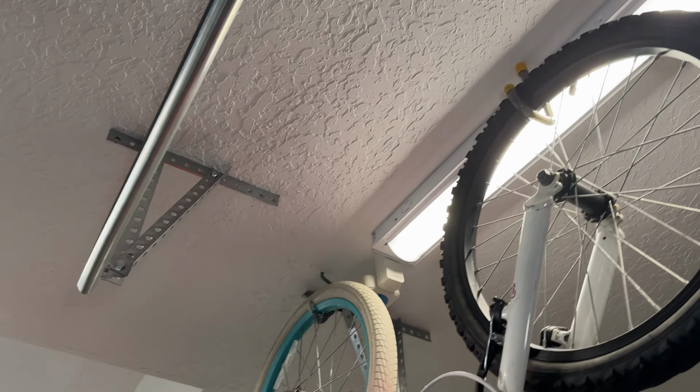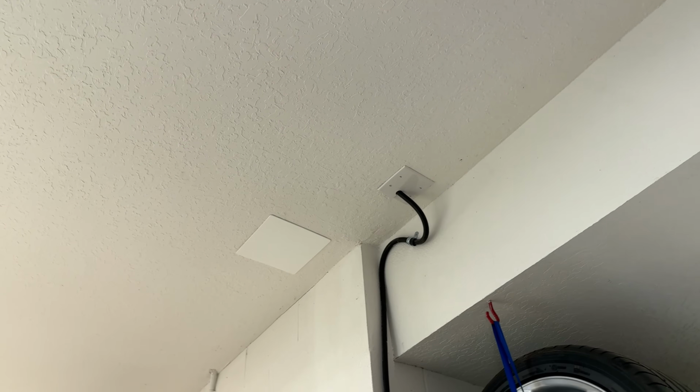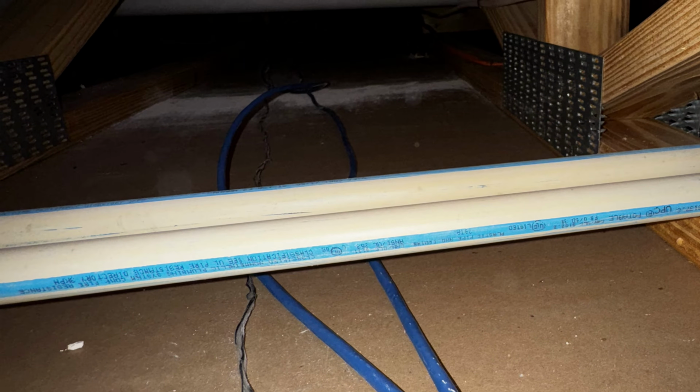I went through the attic space, which I cut out on one of my first videos on this new house where I'm putting all my junk. I pulled it all the way through, pulled it over, and then I have another access plate right here that I had cut previously to do other electrical work and do my actual hydraulic lines for my lift right there. I have that access plate, and then I have another gang plate down there, so I was able to get above that ceiling, fish that wire across and into the closet.